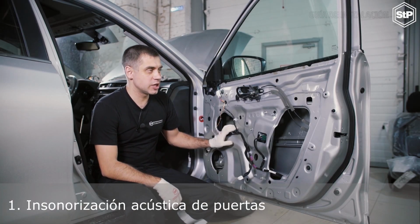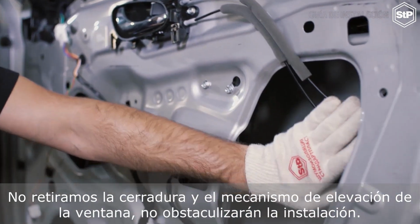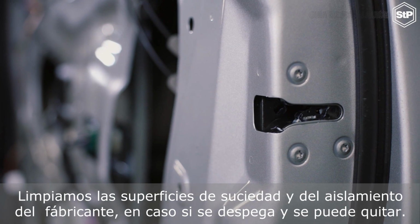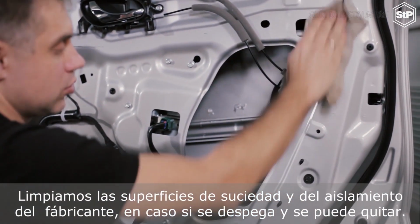Door soundproofing. We remove the door trim panels. We don't remove the lock and the window lift mechanism. They won't hinder installation. We clean the surfaces of dirt and the factory-installed sun damper if it peels off and can be removed.